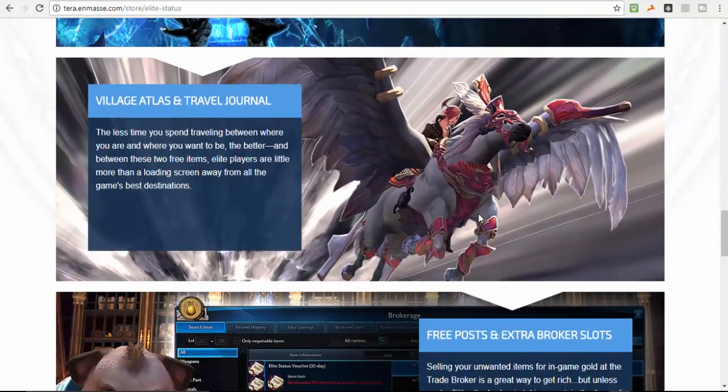They involve a village atlas and a travel journal. The less time you spend traveling between where you are and where you want to be, the better. And between those two items, elite players are a little more than a loading screen away from the game's best destinations. So this mumbo jumbo is just saying fast travel. You can fast travel pretty much anywhere in the world with just a quick loading screen. Because I believe in Tera you have to travel place to place to place. So this is a very handy mechanism if you're elite status for $15 a month.